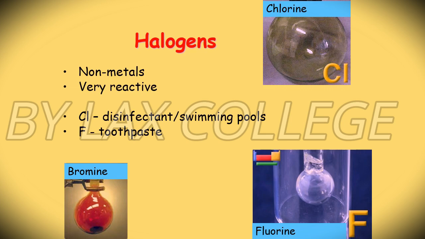Now, a lot of these halogens you might have heard of. Chlorine. Chlorine is what gives swimming pools that smell, and it's used as a disinfectant, so it helps to clean away and destroy bacteria and viruses. And another halogen that you might have heard of is fluoride or fluorine. And so fluorine, when it's fluoride, is sometimes put in toothpaste, and what it does is it helps make your teeth even stronger.